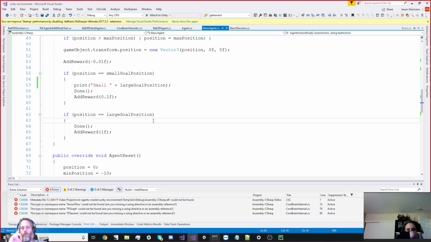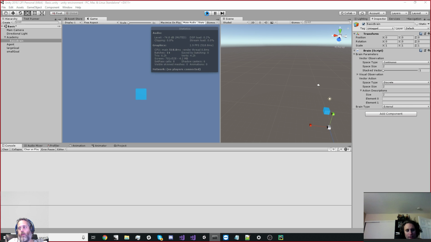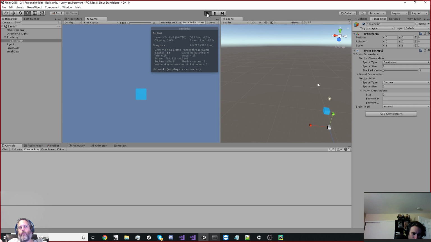So once it's actually trained, we should only see that when it's more than whatever, like 91 or 100 away, right? The reward is minus 0.01 per step.